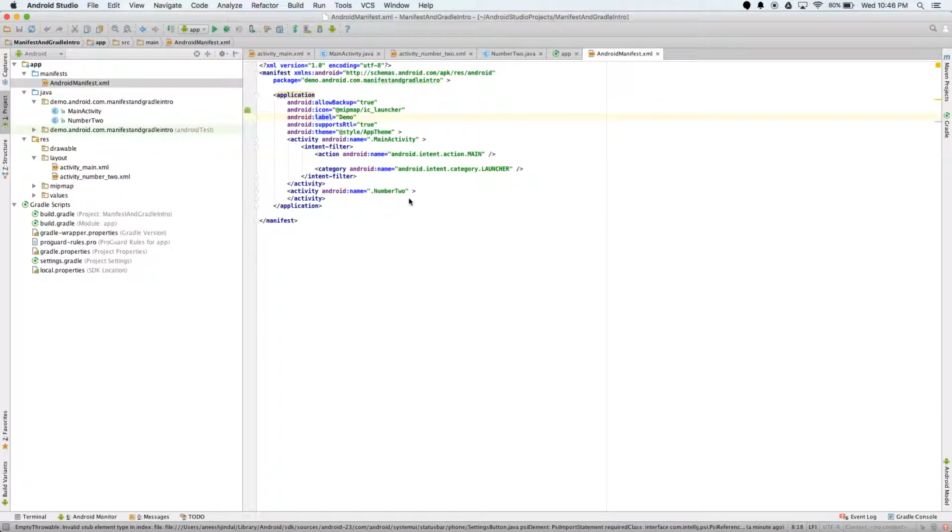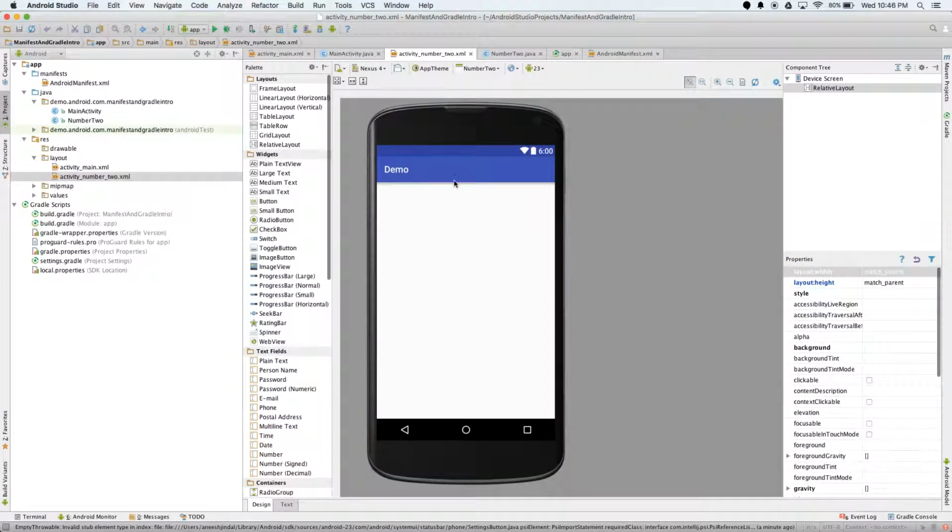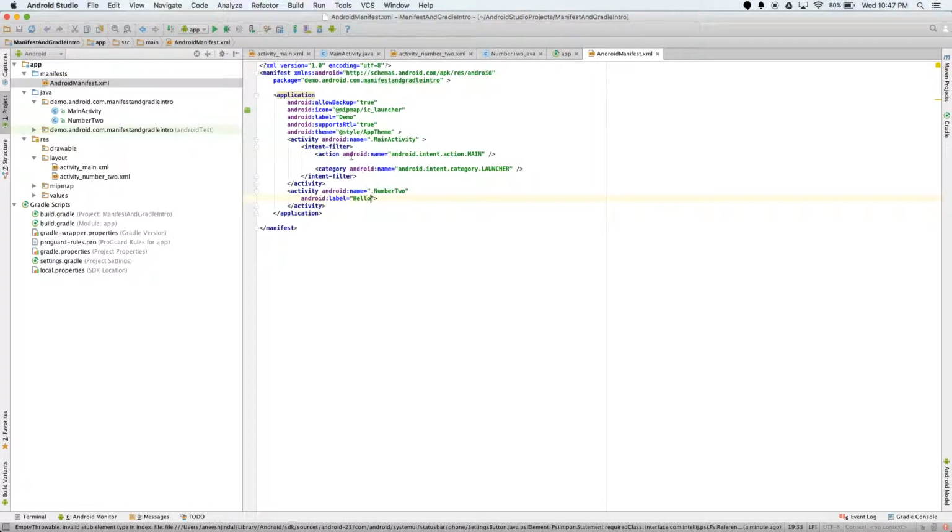Well, you go into this one specifically and you can say label hello. Then when you go back to look at the user interface, you can refresh it. It now says hello. So it's almost like it's inheriting everything from the larger application, but you can still override it within the activity itself.